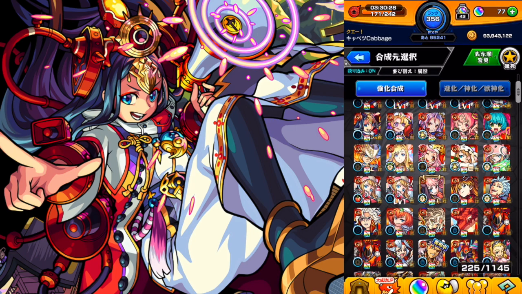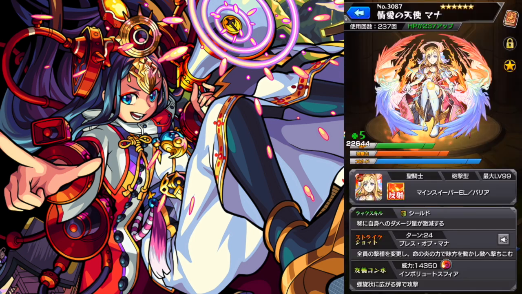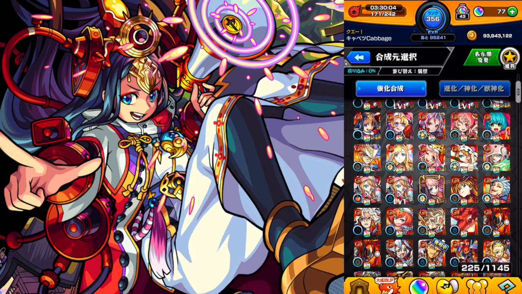What else? I have the 1 Mana. I would like at least 2 more, I think. I would like one, the pre-evolution. And then I got that movie version of Oragon, so I can get the movie version of Mana. I'll probably wait for the New Year's Hatcher, and then I'll pull on that. I'll go for whatever new character they have, and then also try to get some more copies of Mana there. She's been very useful.